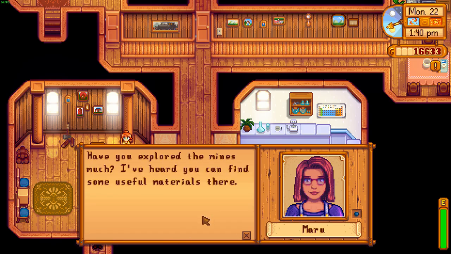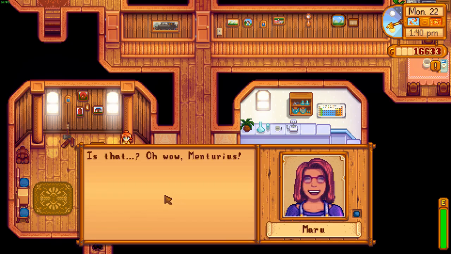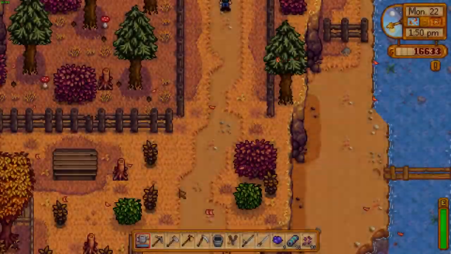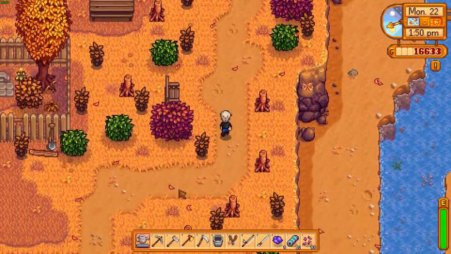Hey Maru, have you explored the mine much? I've heard you can find useful minerals. Yes, but I got something nice for you. Oh wow, Maru, is this spectacular? Yeah, no, I know, I'm spectacular. So. We are truly on our friendship tour.